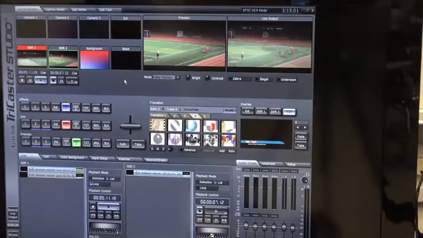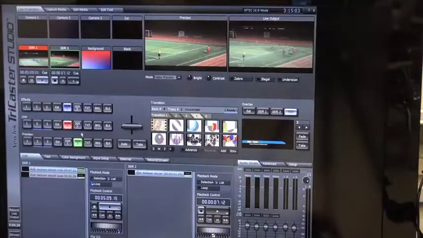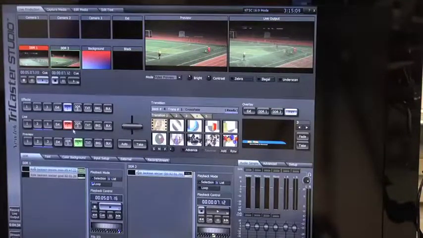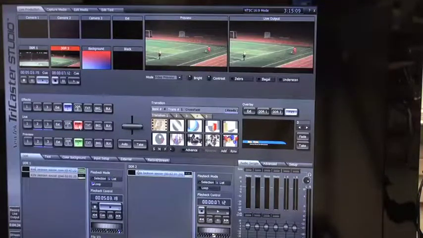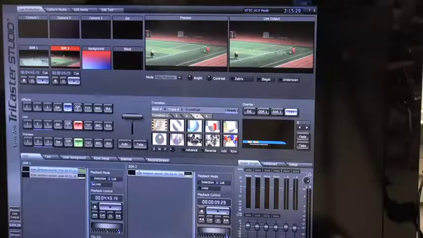Okay, so once you've added the DDRs, again, you can just take a look there. There's a way to put it on preview and program, and you could easily cut between them here and here, making sure your fader bar is down completely on one side. And you can cut between the two. And as you can see, this video here is frozen. So to hit play, you have to come over to your options in the DDR and actually play it. And now the video will start to play up here.